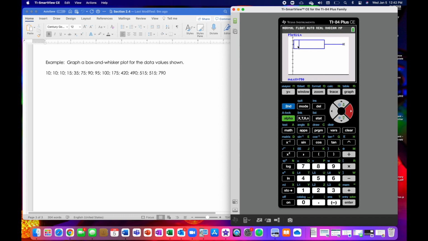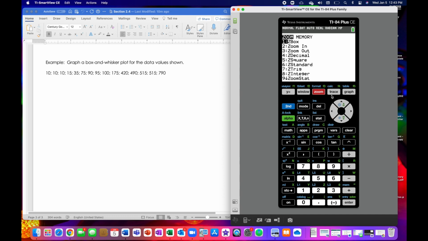Now, if you want to adjust the graph or zoom in or out, you can always do that. If I want to zoom in over here and take a look at this spot that's hard to see, I can click zoom in and then move my cursor where I want to zoom in on, and then I can hit enter and it will zoom in on that part of the graph. So wherever my cursor is when I hit enter on the zoom in, that's where it's going to focus the zoom. And then again, just to quickly review, if I hit the trace button and I use my arrow buttons, it will hop from value to value. And at the bottom, it labels what those values are.